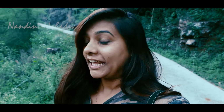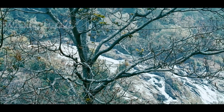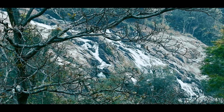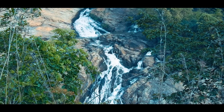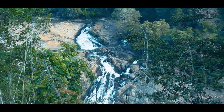Okay, so I was just heading back. So that's the waterfall that I was talking about, and it looks very nice from here, and a huge volume of water. But it being the summer season, I didn't expect that when I came back after seeing the trail, there was no water at all. So maybe we won't get the view, I thought, but it's beautiful right from here.